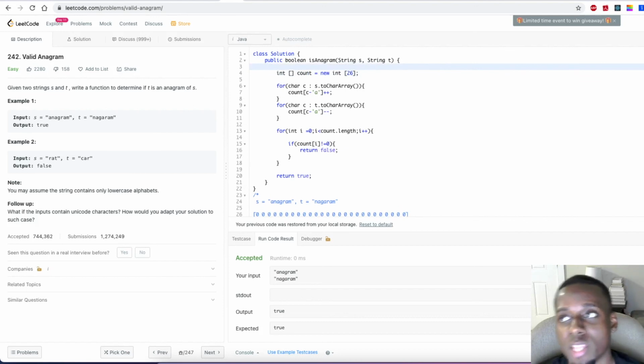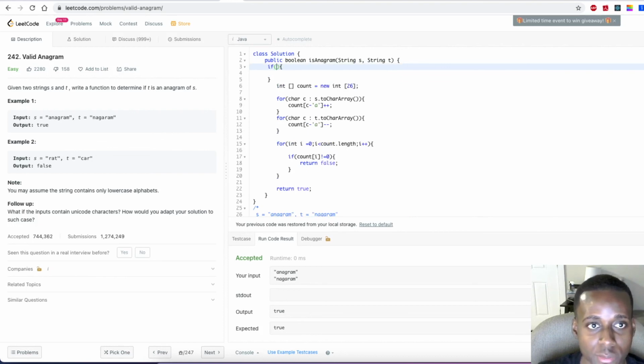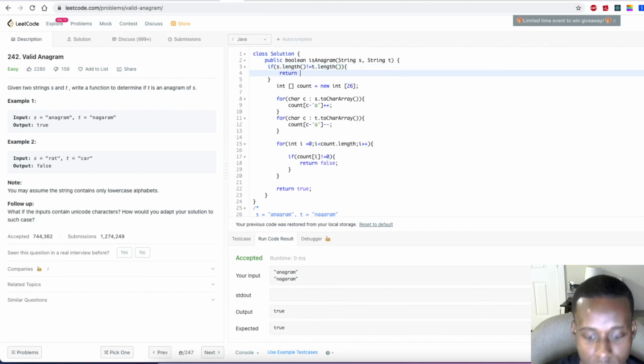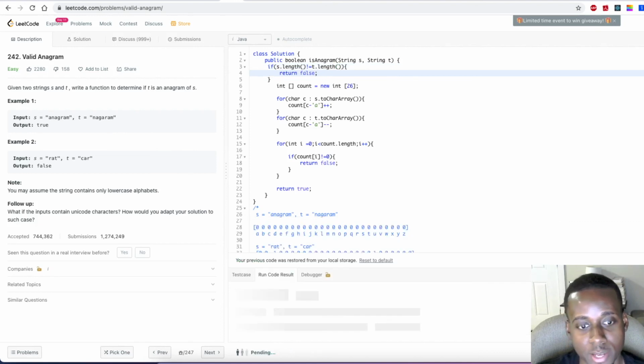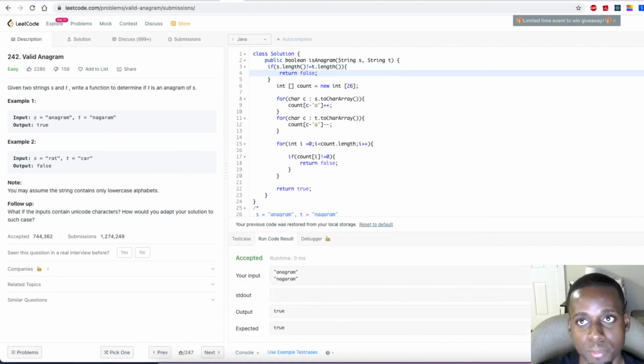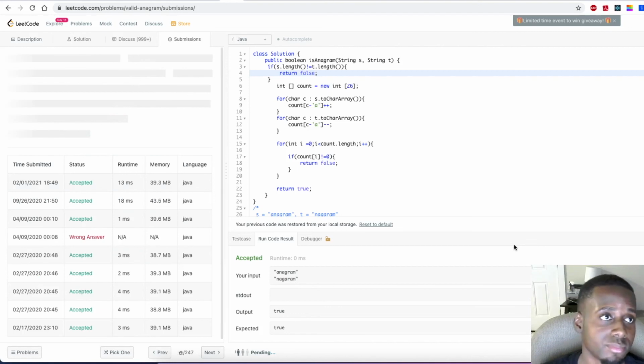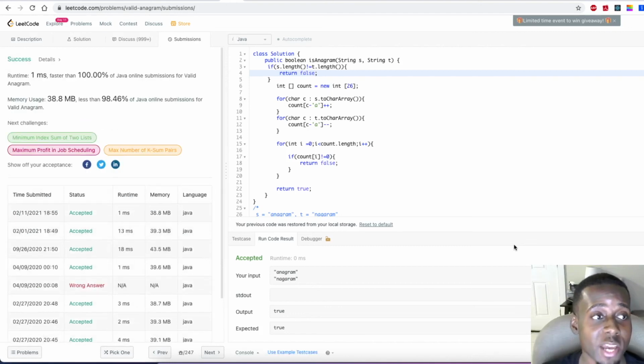If they're not the same length, they're not going to be anagrams, so we do a simple check: if s dot length is not equal to t dot length, we simply return false. They cannot be anagrams. Press run code, see if we pass that test case. All right, let's press submit to try all the test cases. All right, perfect. Seems like we passed all the test cases.